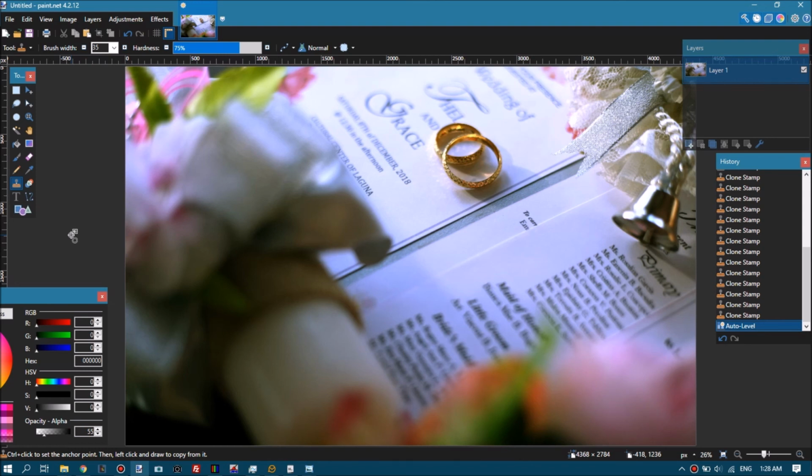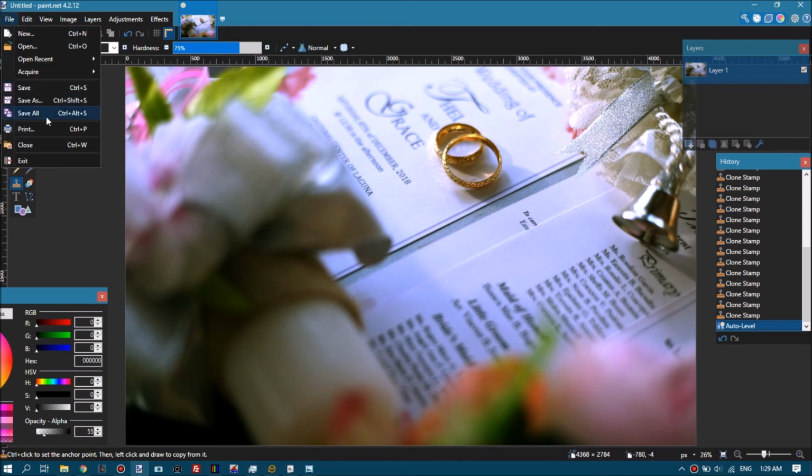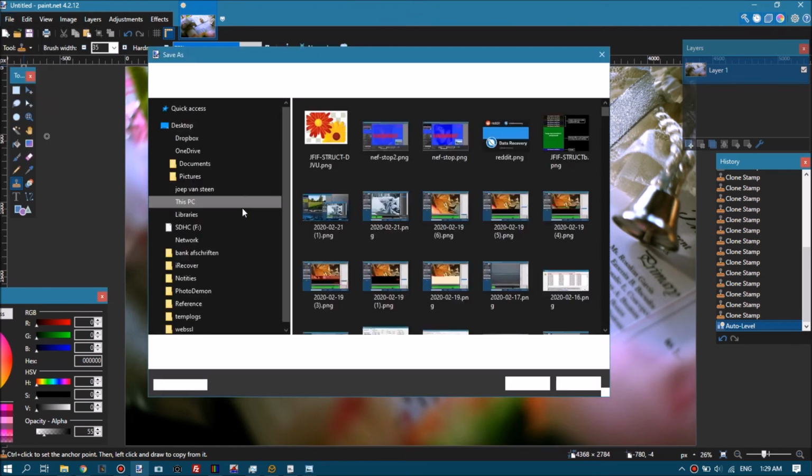I used all the level and it looks pretty good, so we're just going to save this and then save as.